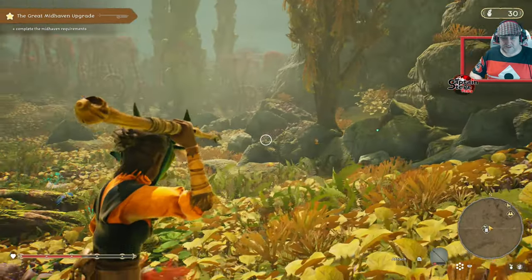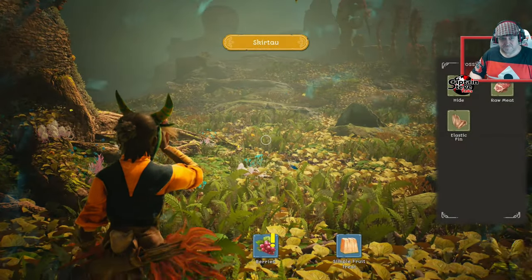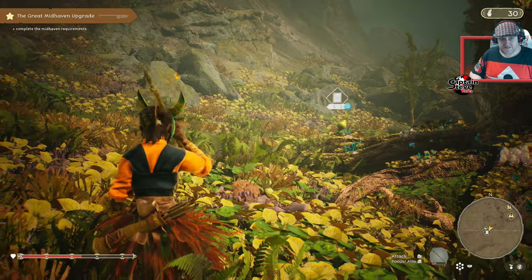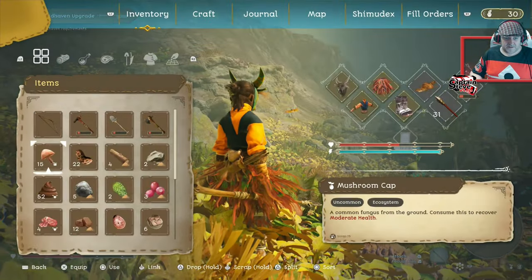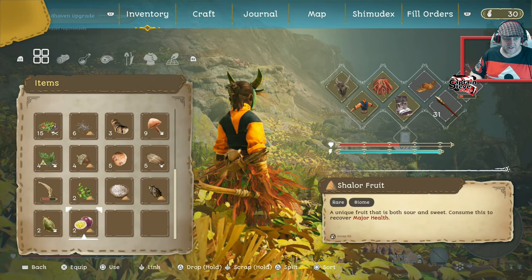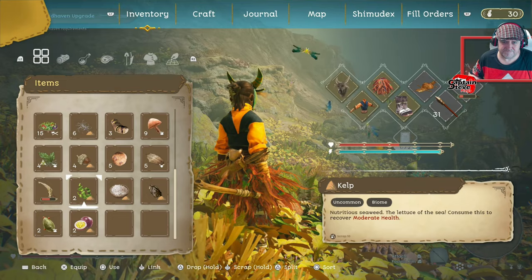Not seeing many creatures, that's to be said. Not really seeing any new ones. Alright. Well, I might... have I got some berries on me? I don't think I have. No. So I haven't really got much I can throw out there for them to eat.